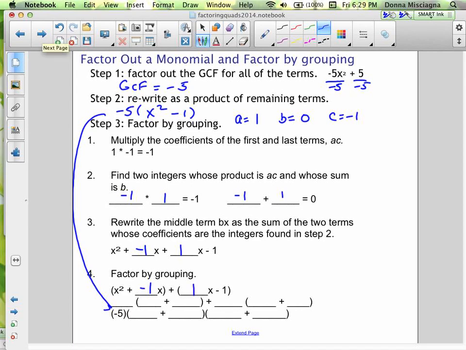We can factor an x out of both of those terms. x squared divided by x would give us x. Negative x divided by x is negative 1. And the only factor that x and negative 1 have in common is 1. So x divided by 1 is x, and negative 1 divided by 1 is negative 1. All right, so we have our repeating factor, x minus 1. What we pulled out, x plus 1, times negative 5. So notice x squared minus 1 is a difference of squares. Right? We have the same factor twice. The only thing that's different is the sign of that second term. Right? And there we are, all factored.